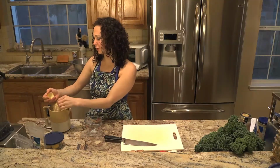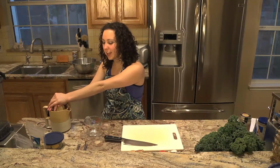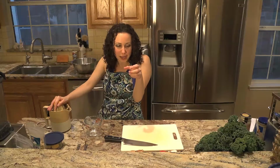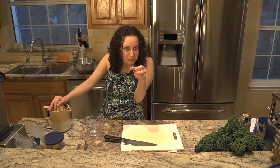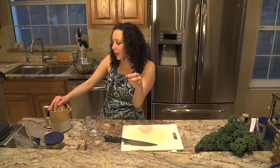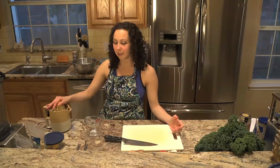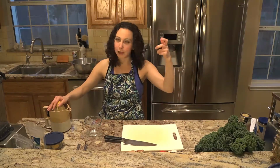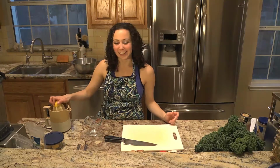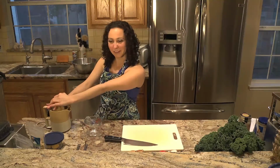I got my first citrus juicer when I was like 13, and I needed to make a cake that called for lemon juice. And even at that age, I refused to buy processed little plastic lemons that had some mystery juice inside of them claiming to be from a lemon. I was like, yeah, okay, right. And so I went out and bought one, and my mom was like, what are you doing? And I said, well, it calls for lemon juice. And she went into the fridge and pulled out the little plastic yellow lemon. And I was like, Mom, I am not using that. So it definitely started at a young age with me. God bless my mother.